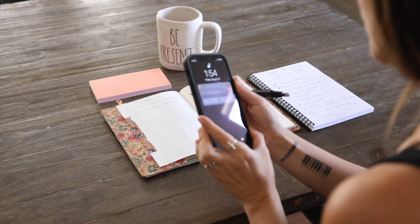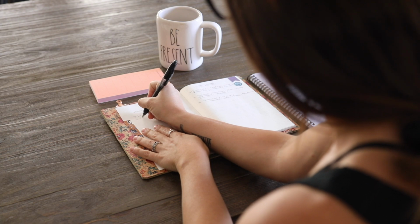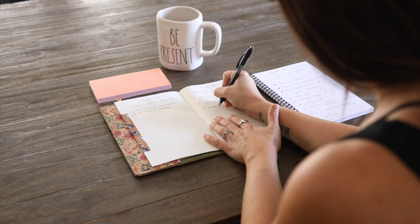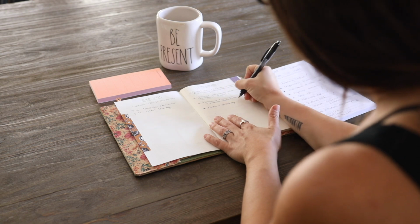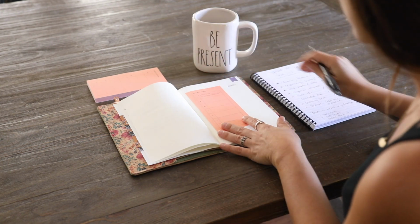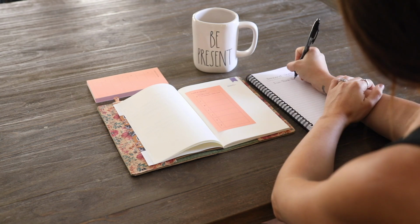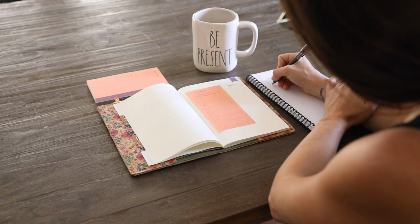You've got to just do what works for you. You've got to create a schedule. Sometimes I put things into my phone and I set reminders. And sometimes if I'm not on my plan, if I don't write things down, I do 100% forget. So it is helpful to have month at a glance, week at a glance, and also some sort of notebook where I can put ideas, write random lists, be a little bit more messy with my thoughts on paper, and it helps keep my thoughts organized.